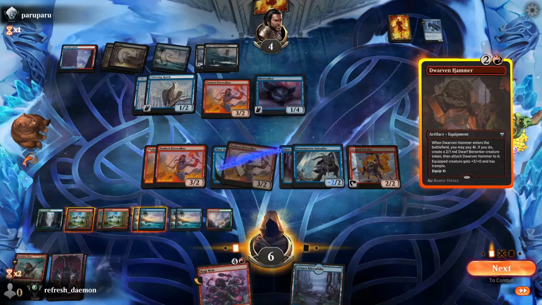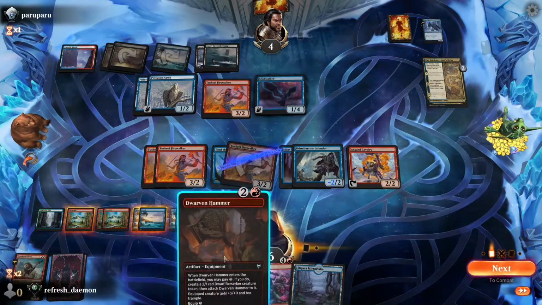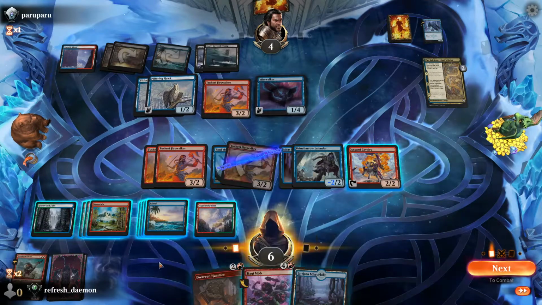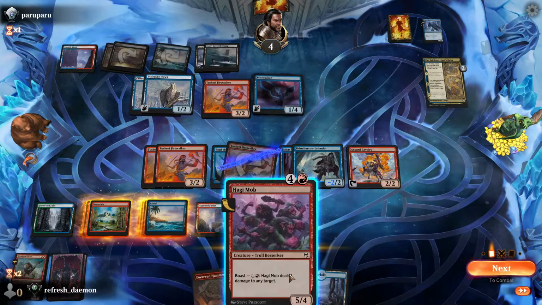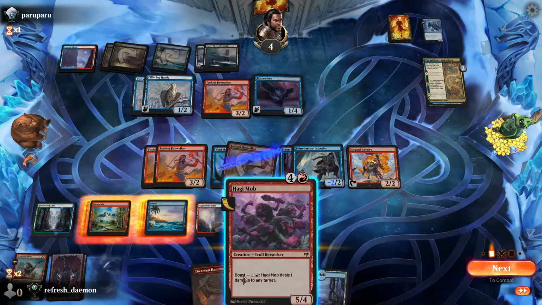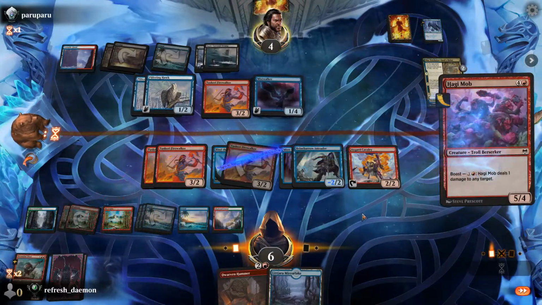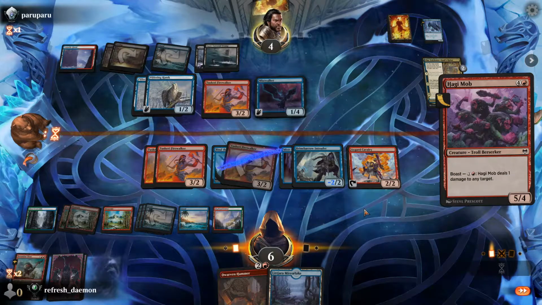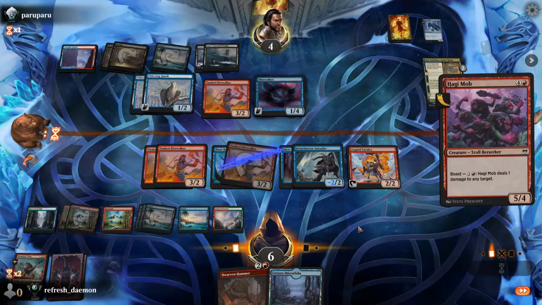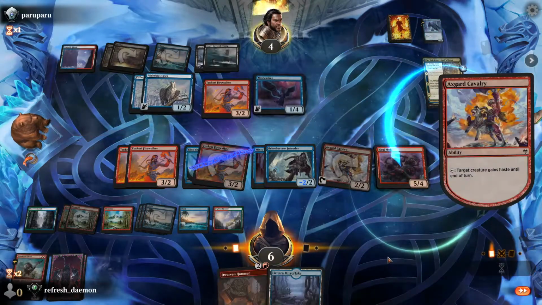So if we cast this for 5. Wait, how much? I have 1, 2, 3, 4, 5, 6, 7, 8, 9. So I can cast and equip, but I can't cast this. If I cast this and attack with it, then they have to block it. I think we have to attack with this, for sure. And then just hope that we draw something, I guess? Make this a thing.